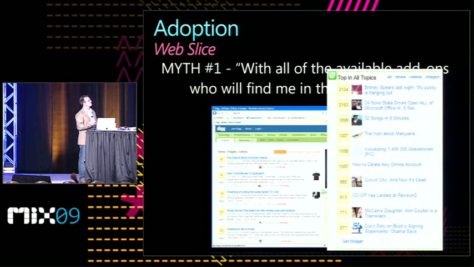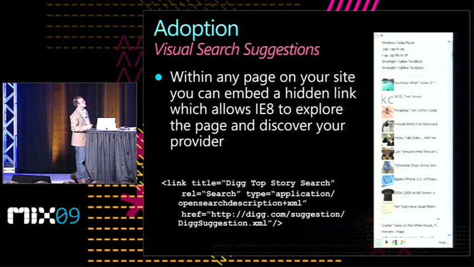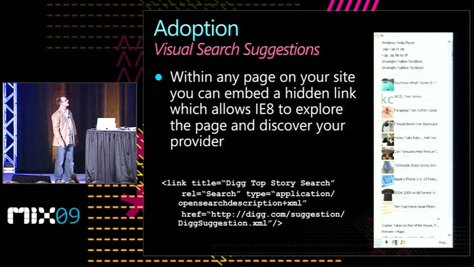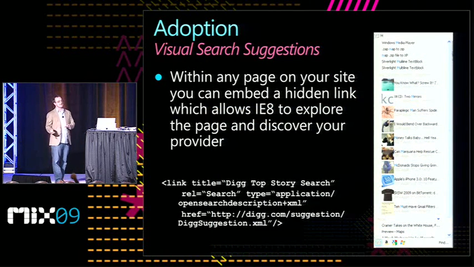And that's kind of what it looks like if you zoom in a little bit. Now, for visual search, you can embed a hidden link within the page, and the hidden link will be found the same type of way. It'll be discovered on the page, and that will indicate to users that my content has the capability of embedding this visual search component into IE8 or putting it into IE8 search. And I define that using this simple link structure. Define some information, point it to where my manifest is, and then that manifest provides all the necessary information.